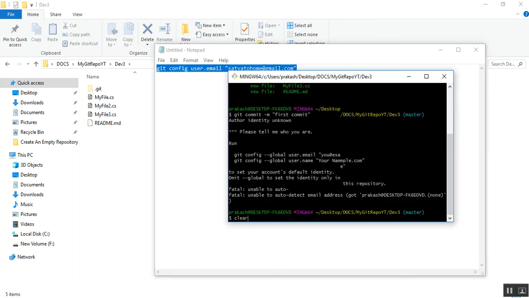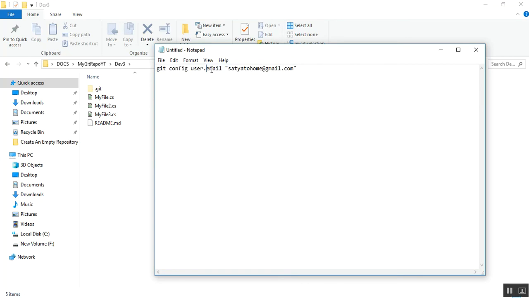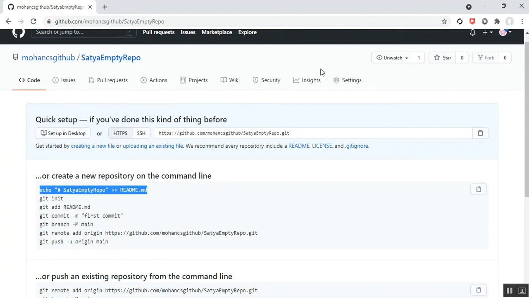I clear the screen, paste here and click enter. I'll do the same for the username as well. So user.name, and I go to my GitHub page, where this is my user name.